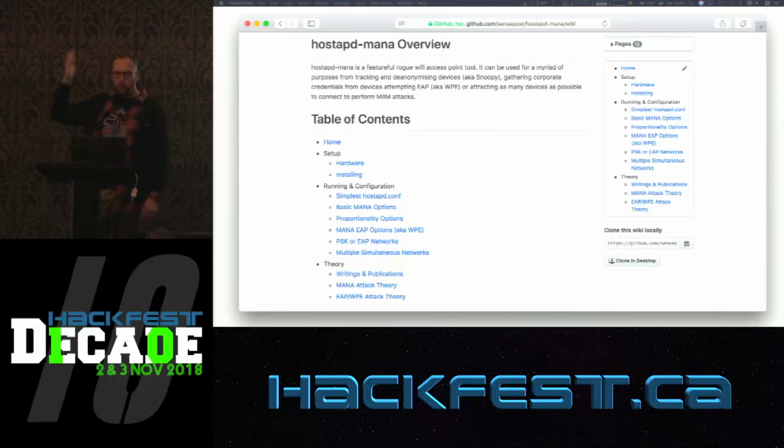It uses a Linux kernel module called mac80211_hwsim. So if you're running Linux yourself, you can just modprobe that module in. It's part of the default kernel. It's nothing fancy. And then you get these two simulated wireless devices. If you're running Kali, that stuff works out of the box.